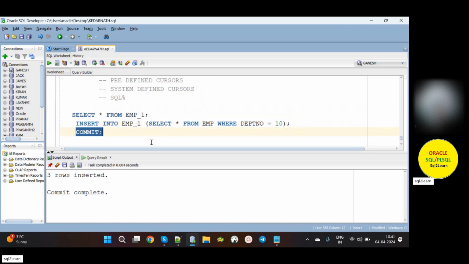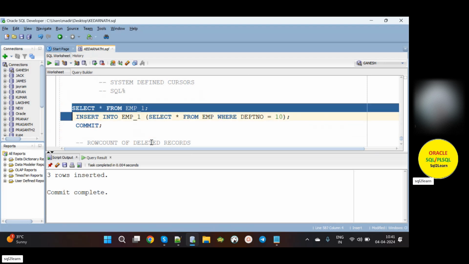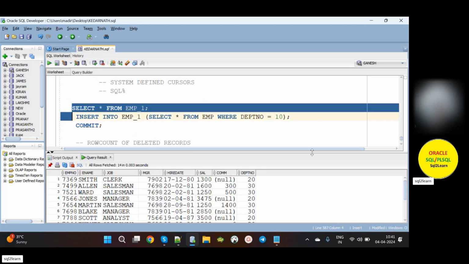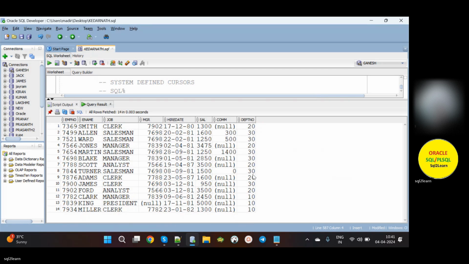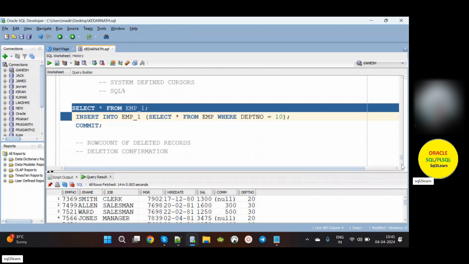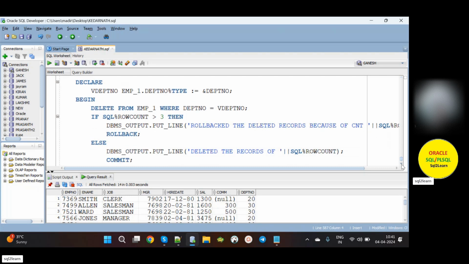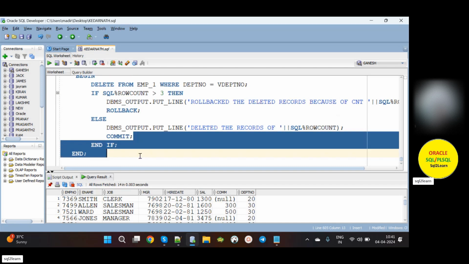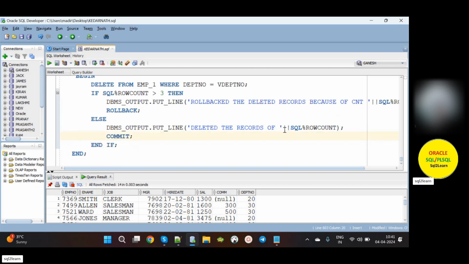Now our table has 10, 20 and 30 department records. Our logic says: if the records are less than or equal to 3 only, please delete them. And I am committing after printing this statement.